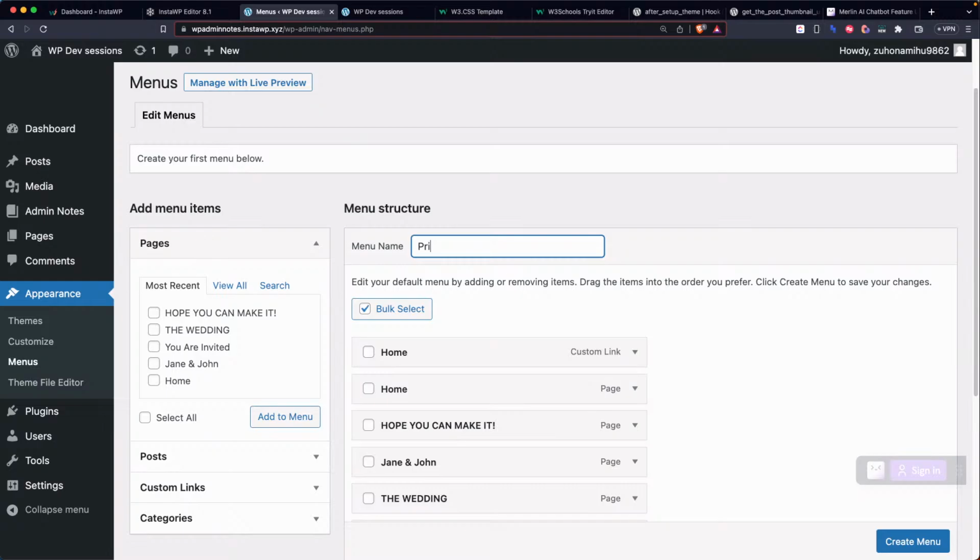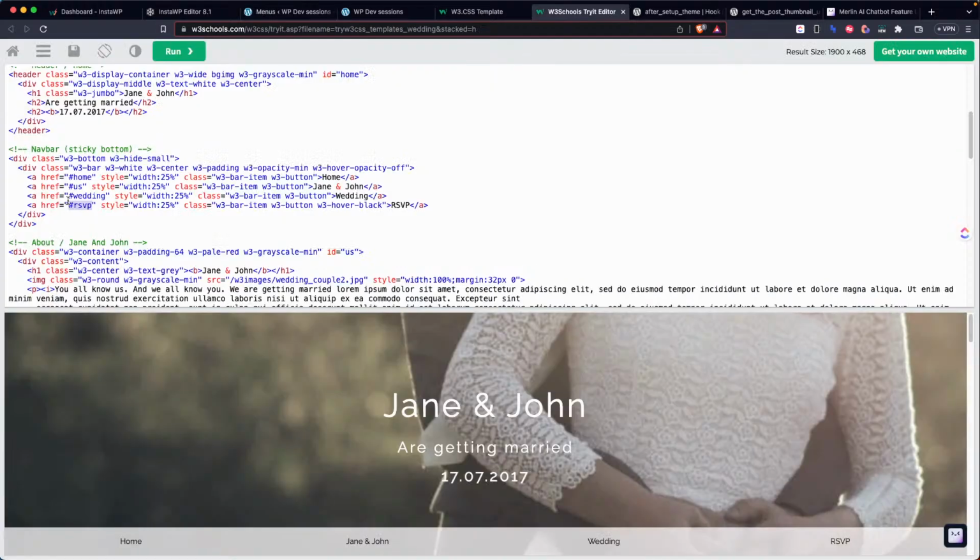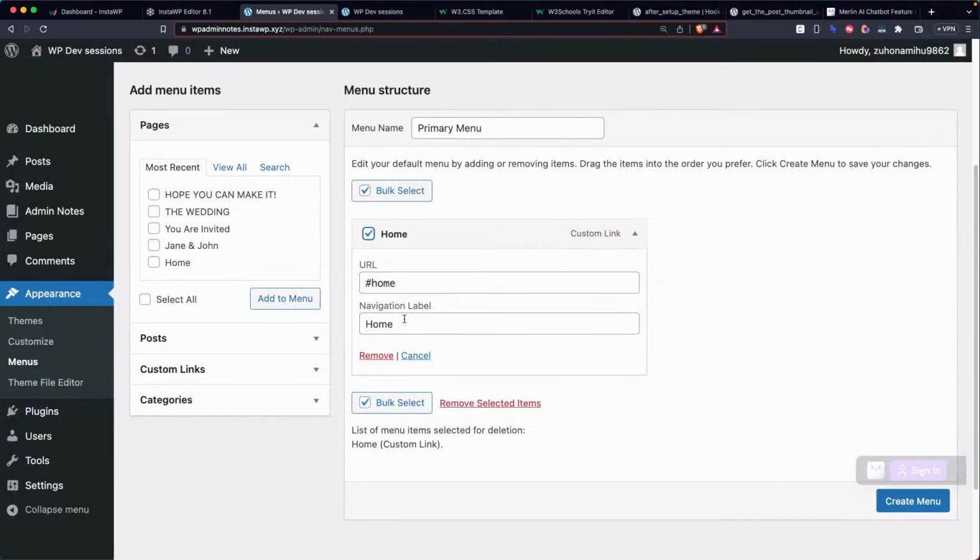So what we can do in this case is simple. We can just copy these or write them in the custom, if you choose custom menu. So here in the URL, I'll put home like that. Then I'll go ahead and get another and click custom links.